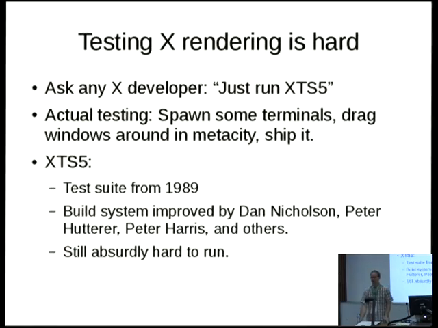The other hard part of working on Glamour is that testing your X rendering is hard. If you ask any X developer, they'll tell you to run the X test suite. It's this old conformance suite from 1989. It's KNRC. It's really hard to read for those of us that were born later. And it's really hard to run.